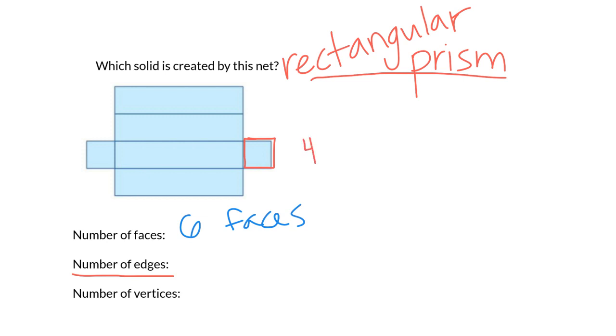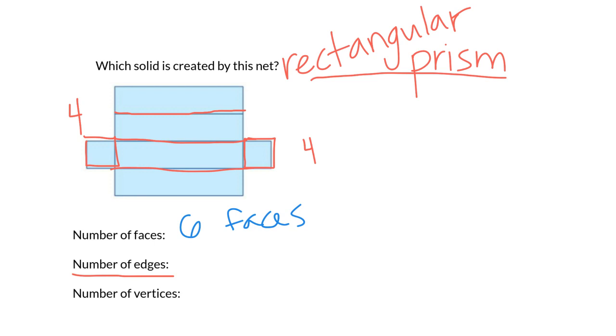I'm going to go ahead and do my base and my top first. This line, this line, this line, and this line. Those are all going to meet with other rectangular faces and make 4 edges. Remember, edges are where those faces meet and form a line. Okay, now I'm going to count the ones that are easy first. So I have 1, 2, 3 here.